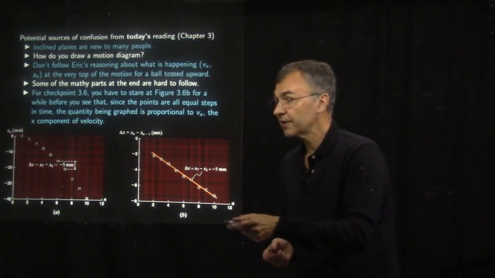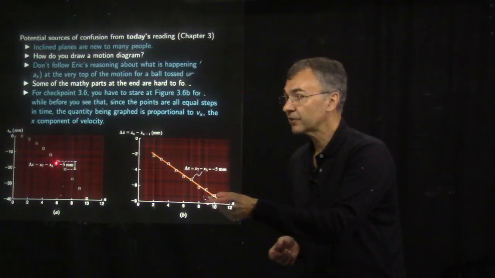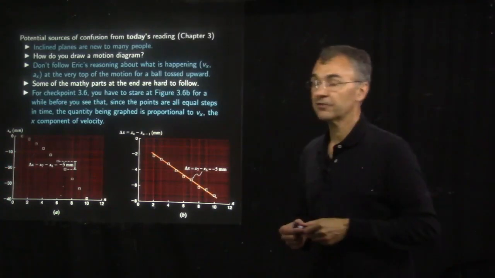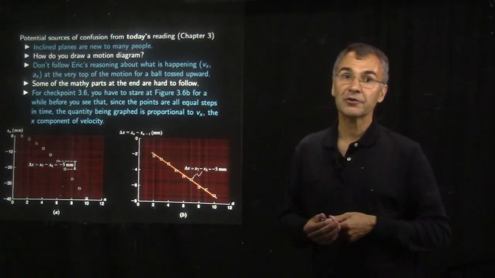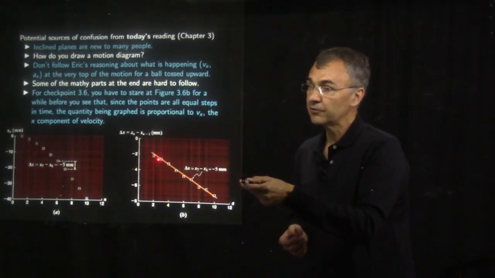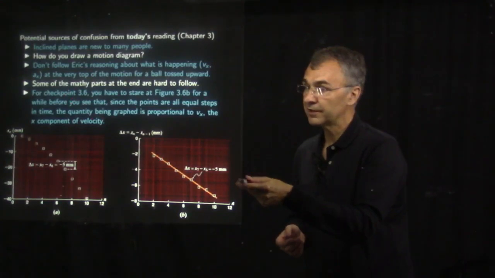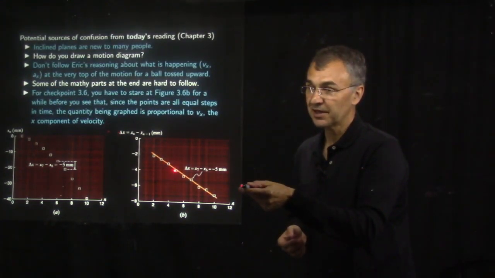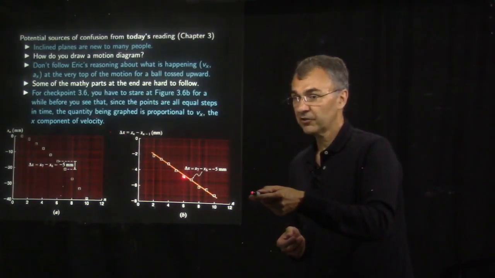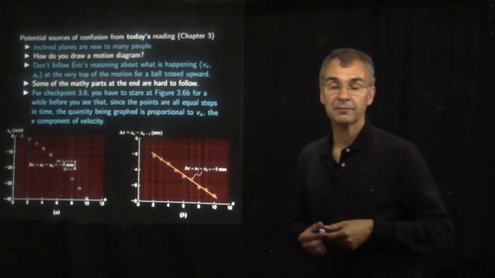So this is x versus time. This is time step n: step 0, step 1, step 2, step 3, step 4, step 5, step 6, step 7, step 8, step 9, step 10. And then here's the x position. This is like a film strip. And here's this clever trick. In drawing B, what he's drawing here is x2 minus x1. And then this is x3 minus x2, x4 minus x3, x5 minus x4, x6 minus x5, x7 minus x6, x8 minus x7, x9 minus x8, and x10 minus x9.